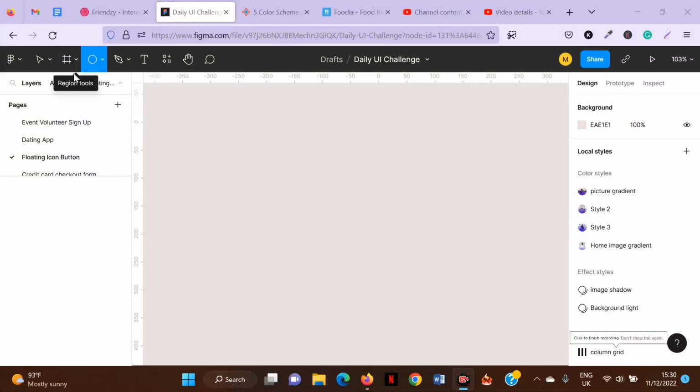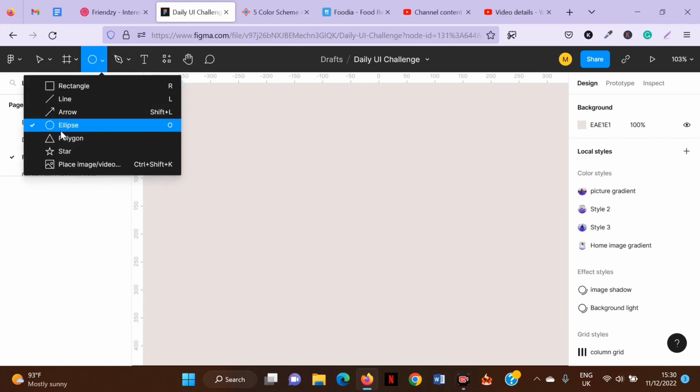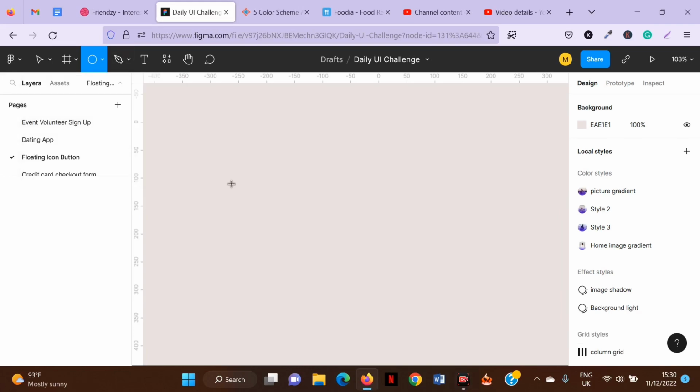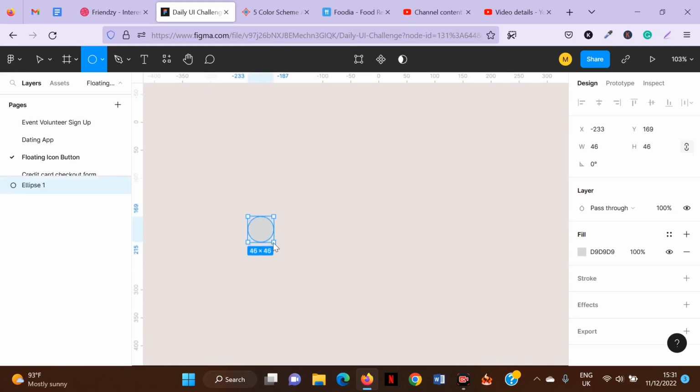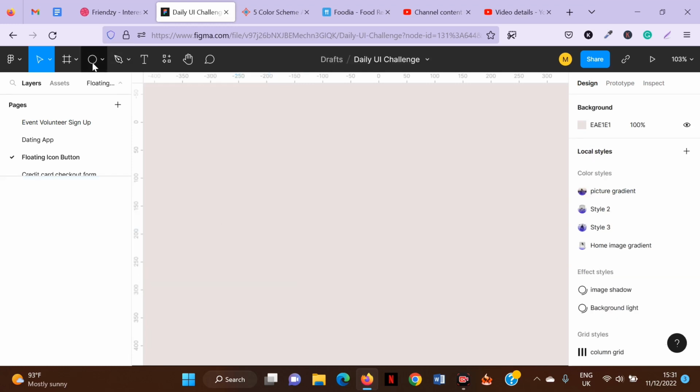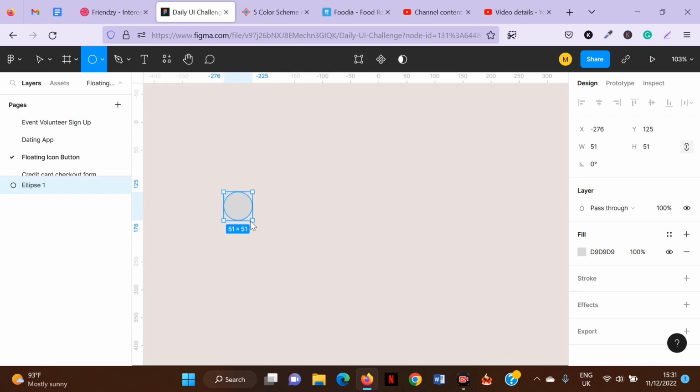So to do this, you need to first create your icons. To create the icons, you need to navigate to the ellipse shape here. So you click on it. I'm just going to drag this out. Mind you, I'm pressing shift on my laptop, because if you don't press shift as you're dropping it in, it's just going to wobble around like this, as you can see. So let's take that again. So just going to press shift to bring it out.